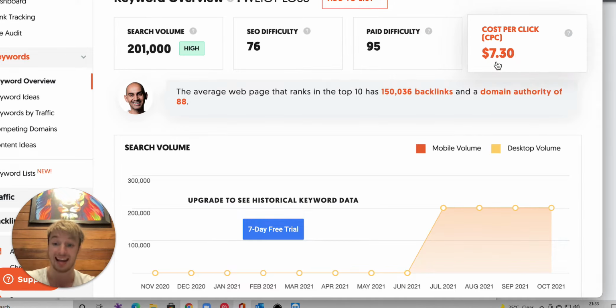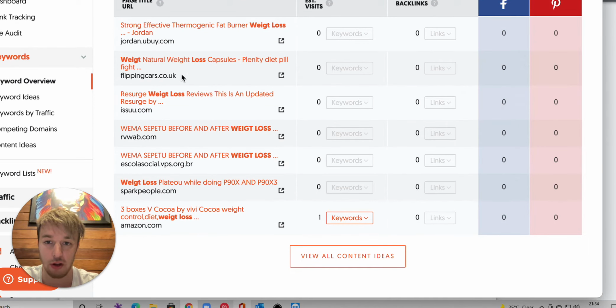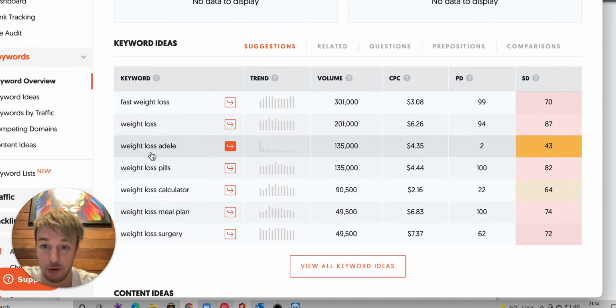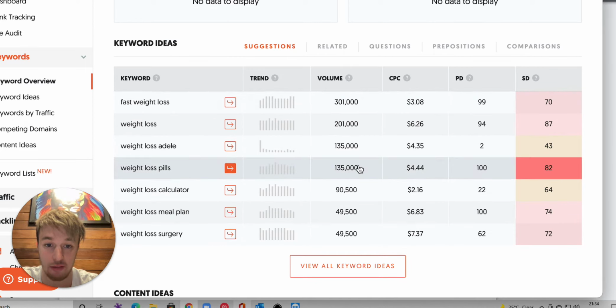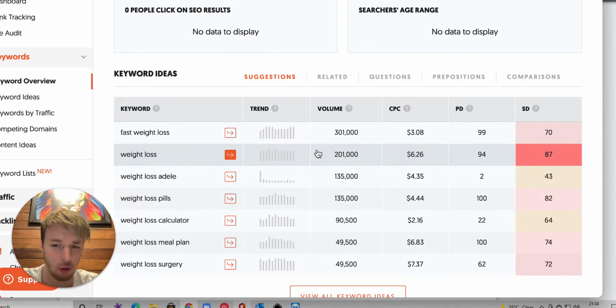So this means that if you have an ad on Google right now for weight loss, and someone clicks on your ad, this does not mean they're going to buy your product. If they only click out of curiosity or interest, you're going to lose, or invest, $7, right? Google is going to take $7 from your account immediately whenever someone clicks on your ad, even though they don't buy anything, just click. So you must be really smart about targeting, because as I told you before, you have many sub niches. You can see over here weight loss pills, volume 135,000, and the cost per click is much lower, $4. Then you have fast weight loss, or you can go into hormone, different kinds of niches.